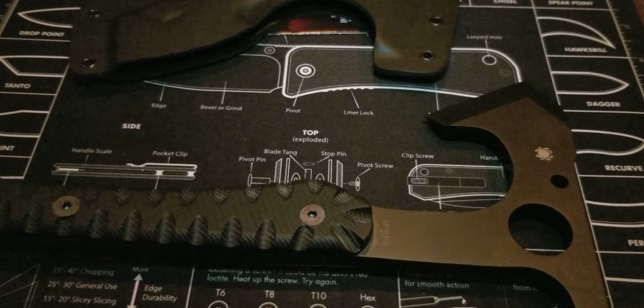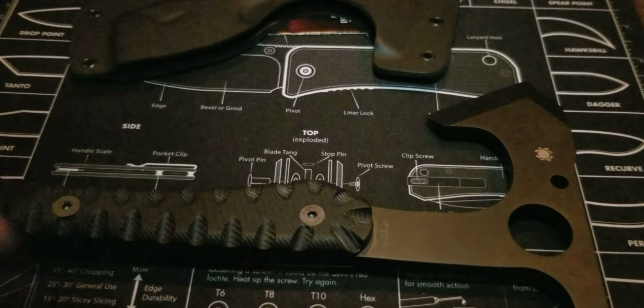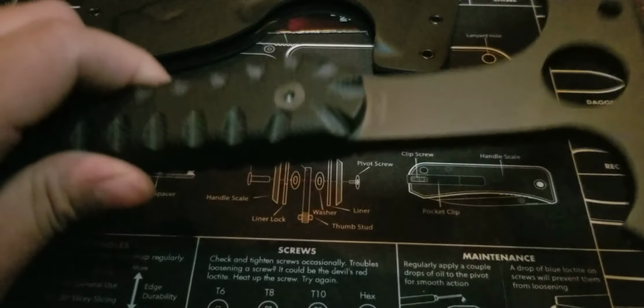Oh my gosh. It was just bad luck. A whole bunch of bad luck on it. I've never had that experience with any other knife company but them. That's when you know their quality is just not good. Anyways, I'm not talking about them. I'm talking about Spyderco. I digress.